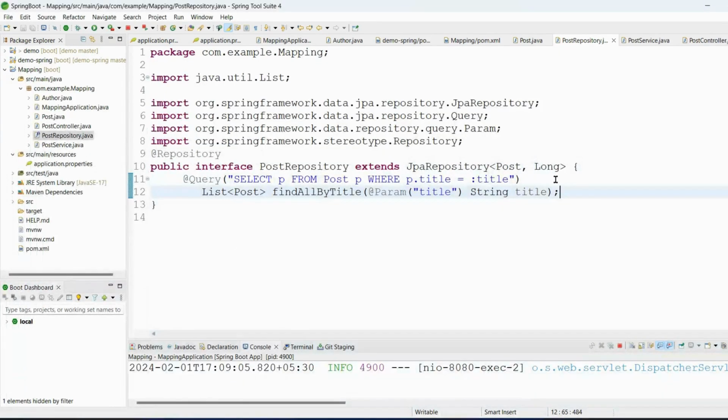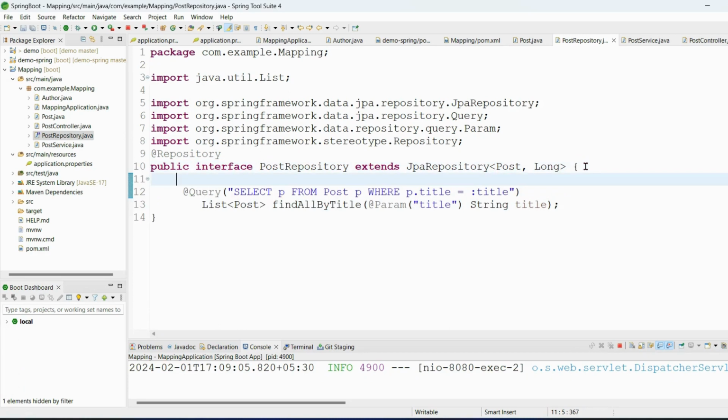All the CRUD inbuilt methods are defined here: findAll, findById, and save. findAll means select star from, findById means select star from where id is equal to, and save is nothing but insert into the table name and the values.